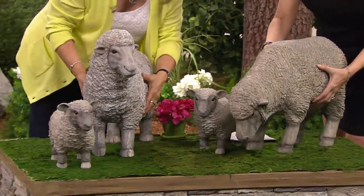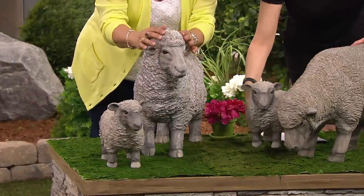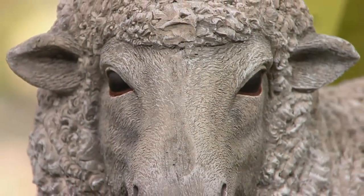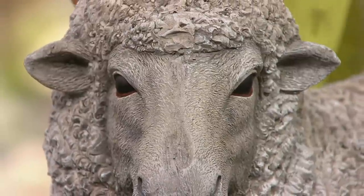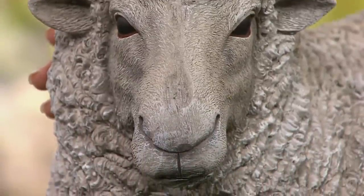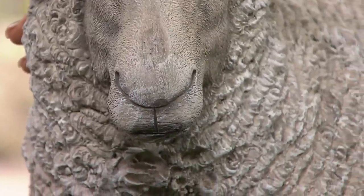You can see all the detail with the fleece and especially their faces. I'm going to turn this one around — I felt like I was picking up a real sheep there for a second. Plow and Hearth has done such a beautiful job carving out the faces. Look at that — it's looking straight at you. It's just such a realistic look that people have said their dogs thought they were real. Neighbors have come up and said, 'When did you get sheep?'